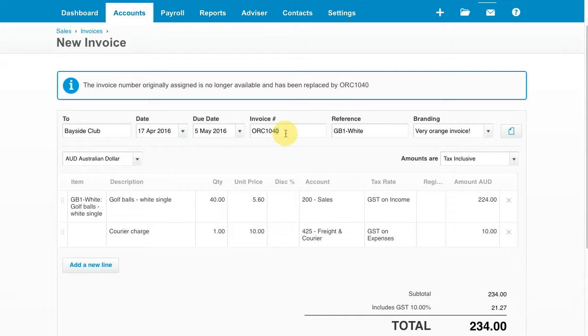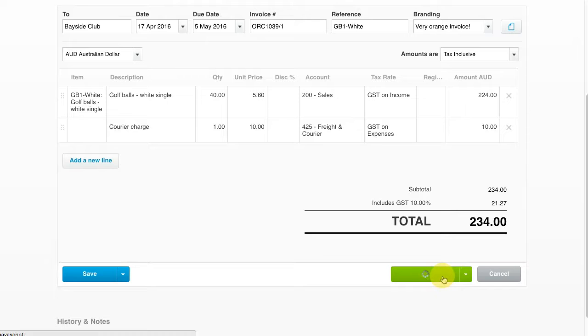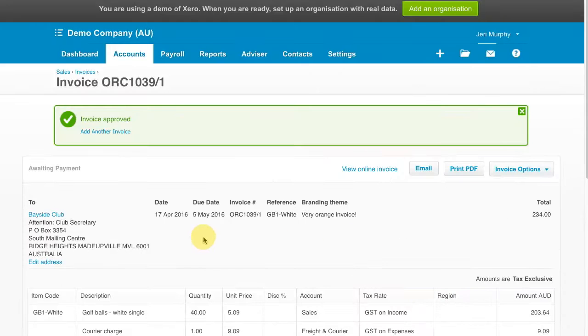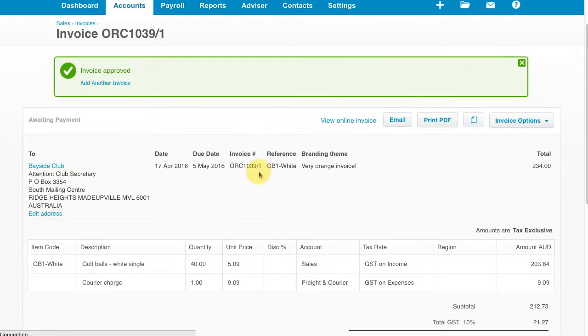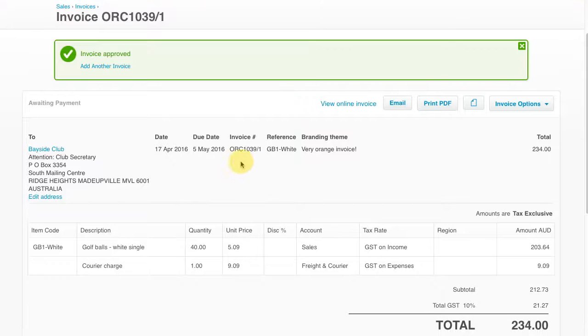What I could suggest is, let's try and do it like this. Let's put in /1. There we go. If we put in 1039/1, it does create it. If that's too obvious a change for you, you could put a dash between the C and the 1, for example, but you can get around it by adding a slight variance to the number, even if it's not exactly the same, but it will still exist.